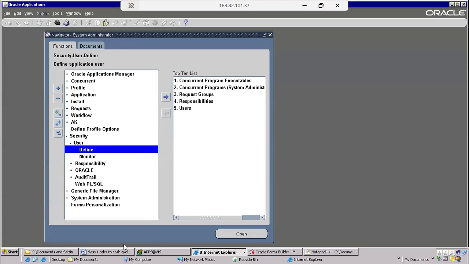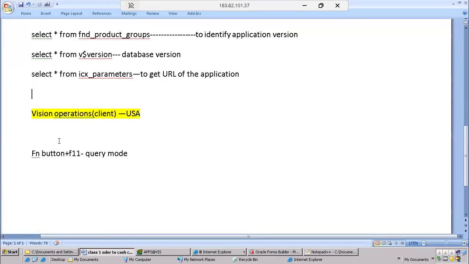So now we took an example, right? Vision Operations client USA. Now this client, operations means selling, purchasing, saving, applying a tax, any nature of business. So the nature of business is, let's say, selling laptops.